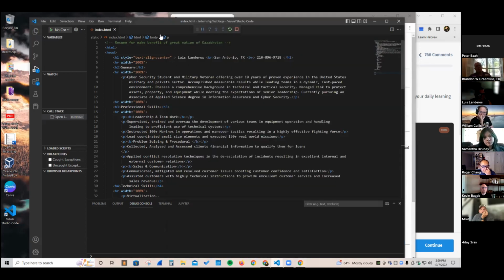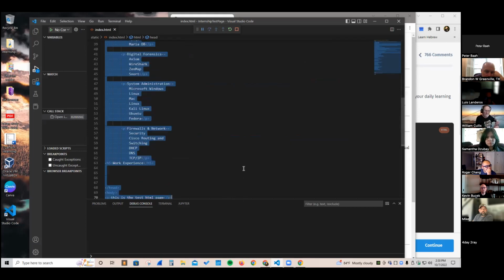The only things you put in the head is stuff that is not going to be displayed on the page. Your head tag holds things like files that you're importing, like outside CSS files, or your title, because your title's not on the page, it's up at the top. That's what your head tag is for. So go ahead and cut all that and paste it into the body. I can keep the H1 tags on there though, just transfer everything to the body.